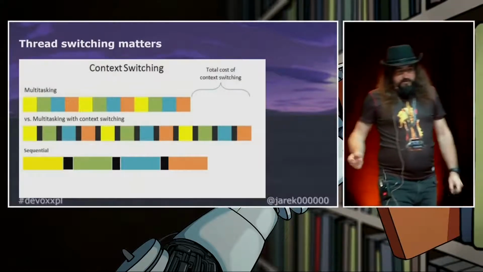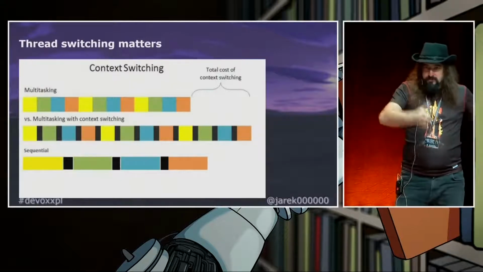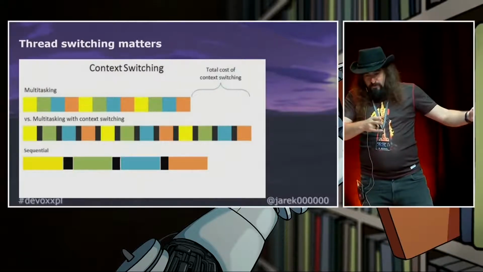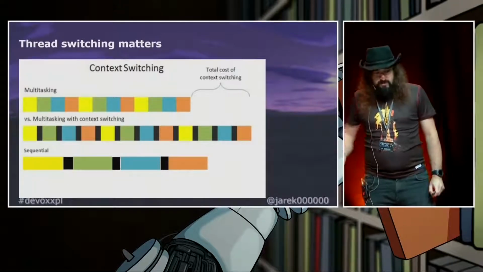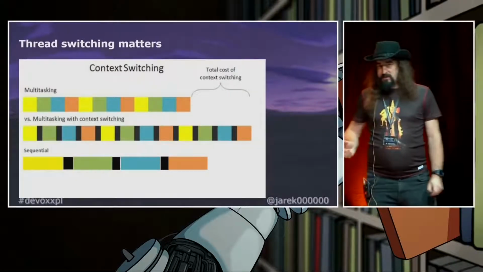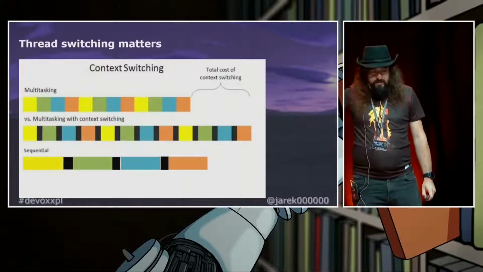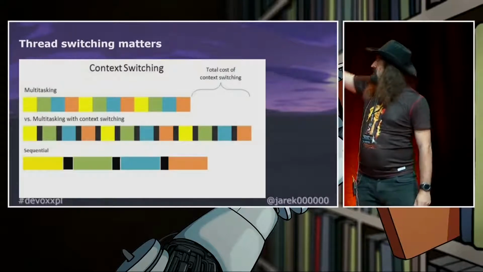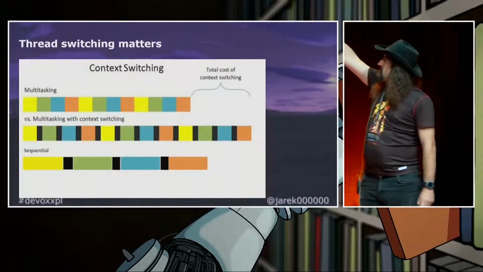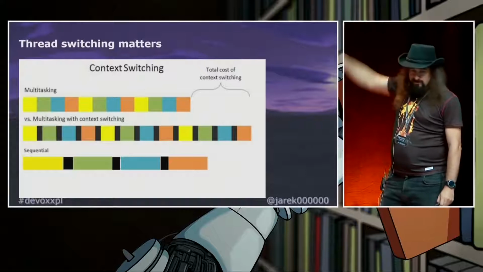So if we do the jobs from A to Z, from the beginning to the end, and only switch at a moment when we anyhow have to wait because we have to do some I/O, then it will be way more efficient than random switching. This is like the picture. If you do multitasking, in reality you have these black pauses.